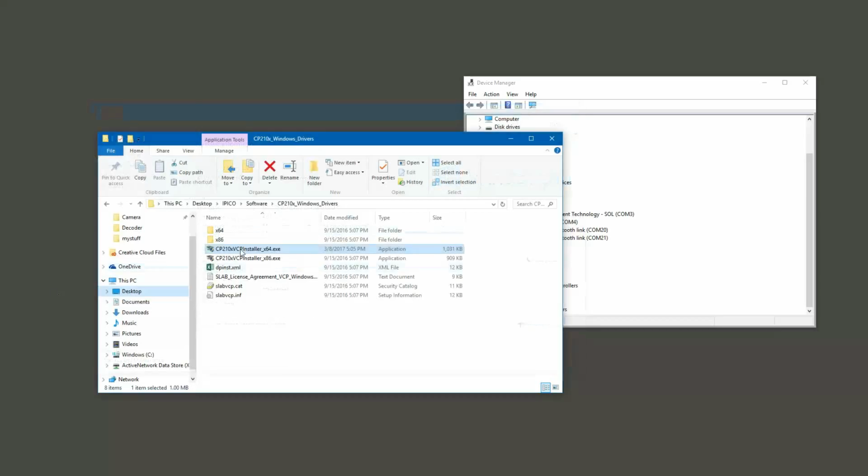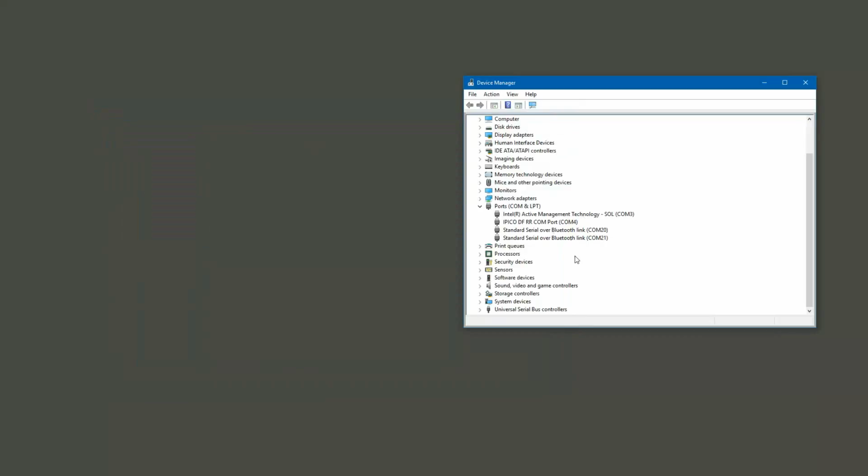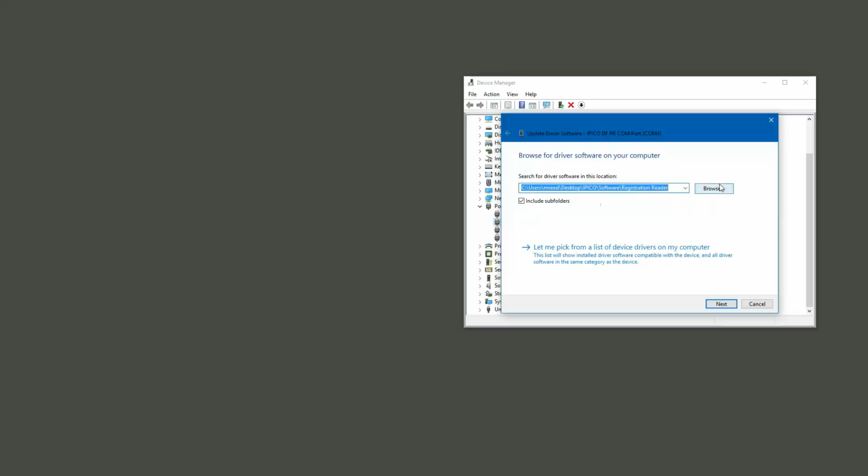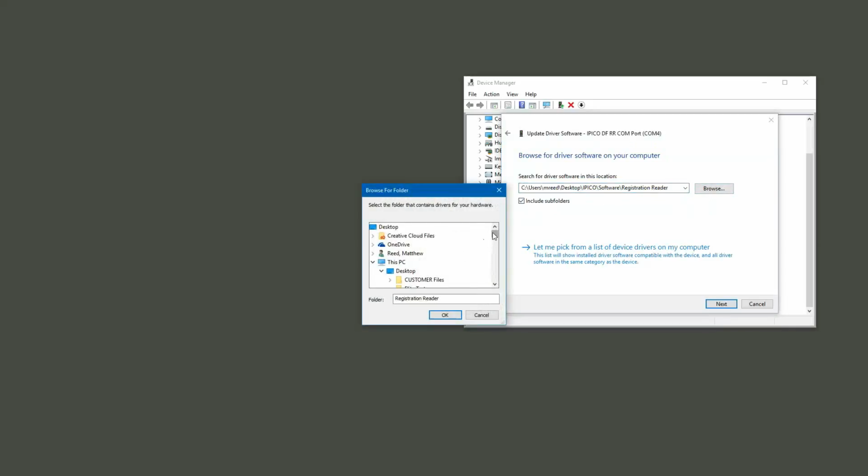Choose the one that's applicable to you and install it. Once you've installed that, you come back into here and you should now see an option that may say something like Silabs USB to UART. Don't worry about that, as long as you see that there's something in there. What you should expect to see for anybody installing it for the first time is a little triangular yellow icon with an exclamation point in the middle. Just right click on this and select Update Driver Software, and then select Browse My Computer for Driver Software, and then browse for where you downloaded it.